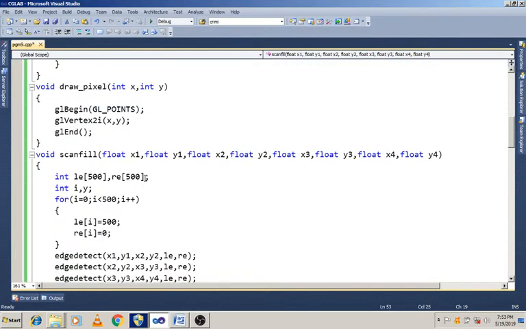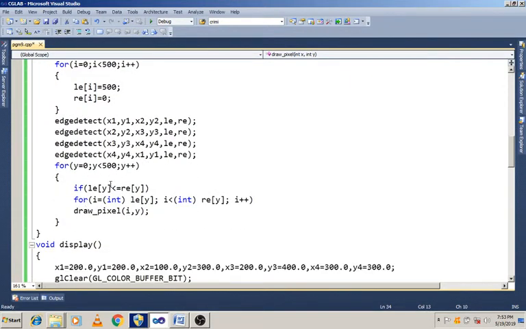In draw pixel we use GL begin GL points, insert one vertex, glVertex2i x comma y, then GL end. This adds a 1 by 1 pixel. It is repeated until the RE value reaches the right edge value from the left edge.